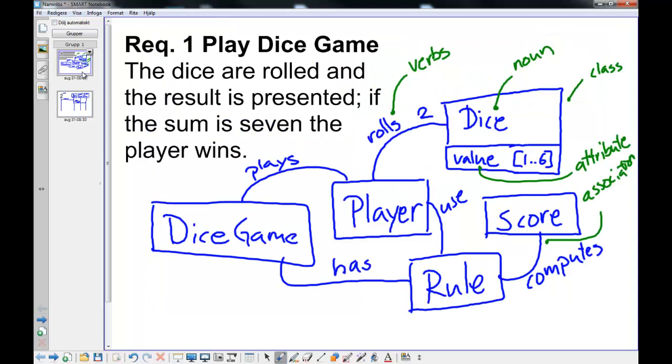So what do we need to do next? We have rolled the dice, and we need to know the result here, and we need to compute the sum, and we need to tell if the player has won or not.